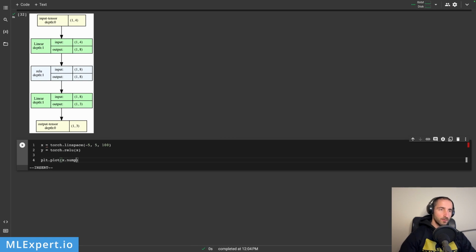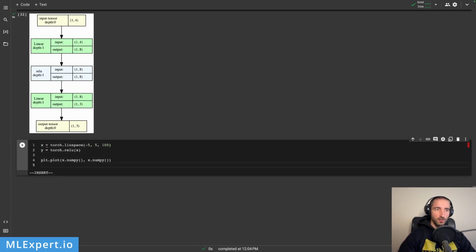using matplotlib. I'm going to plot the x values, which is going to be the linear function, and then I'm going to plot the same thing but with the ReLU.